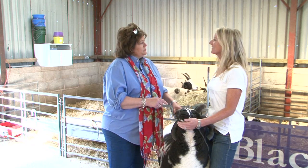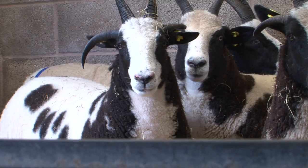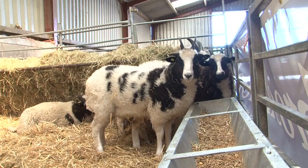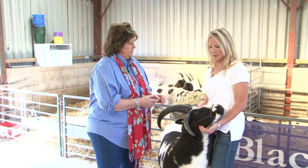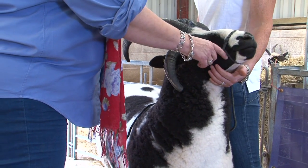So what actual breed is he? He's a Jacob sheep. And is that what you have here? We have 3 different breeds of sheep. We have the Texels and the Portlands as well, but we also have the Jacob sheep, which we use for our pedigree breeding stock and showing. As a breed, do you think it's the best tasting meat? Yeah, I think so. It's a smaller carcass to the commercial sheep, but with that you get a slow maturing animal, and within that you get a really sweet, lovely flavour. It's a really lovely, lovely tasting meat.